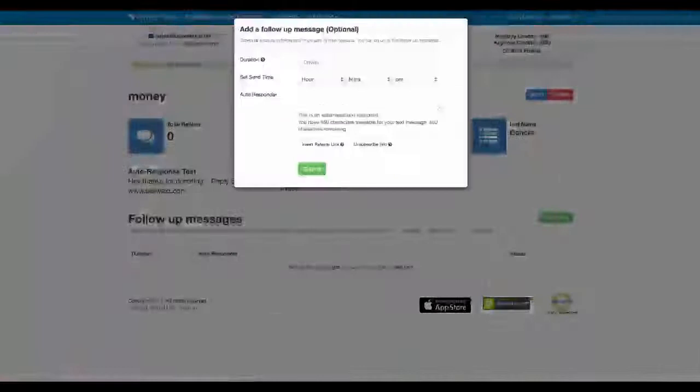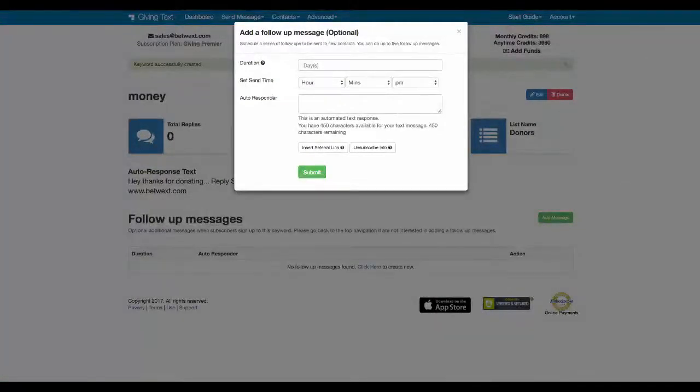It's that simple. Now, here's the cool part. Now it's going to say, great, let's do a follow-up message. If you want to do an autoresponder, you want to put together 3, 4, 5, 10, 20 different messages to follow up with these people day after day, week after week. This is where you do it. We have one group that has built an autoresponder that goes on for 90 days. They send them one message every week for 90 days. I'm going to show you how it works.